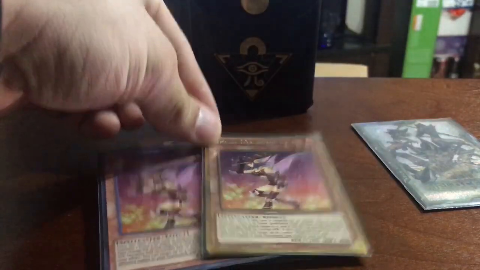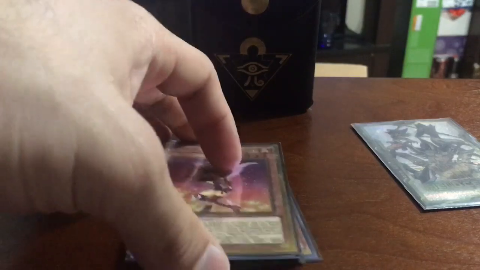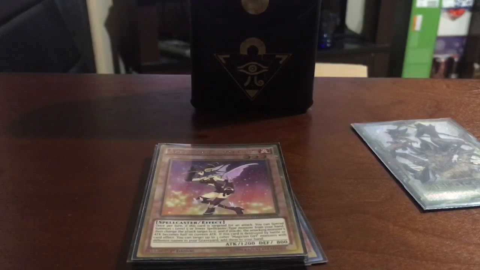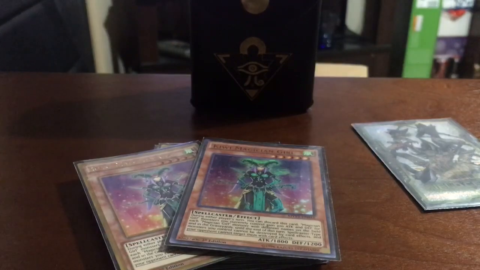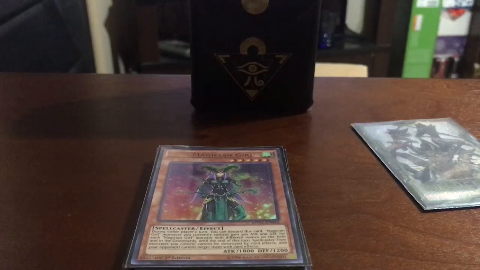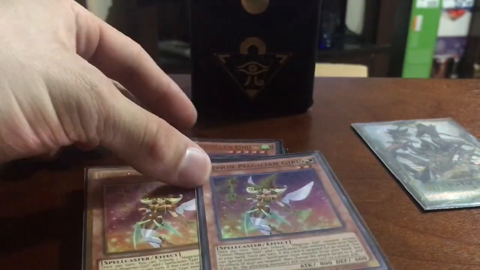We would run 2 Apple Magician Girl. You can possibly get by with maybe 1, if you want, but for right now, it's a run of 2 for this deck still. And we're gonna continue with running 2 of Kiwi because of her effect, where you can get a 300 attack bonus in defense for every other different Magician Girl. And then we'll run 2 still of Lemon Magician Girl.